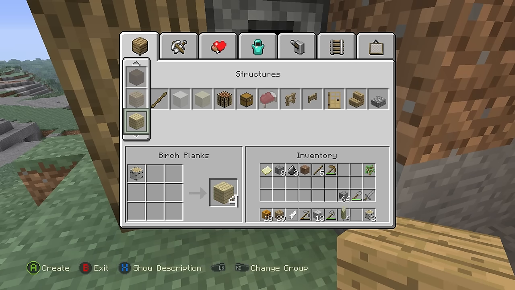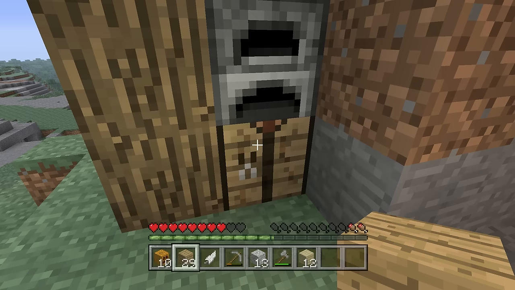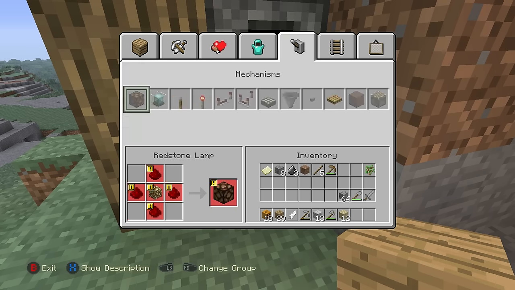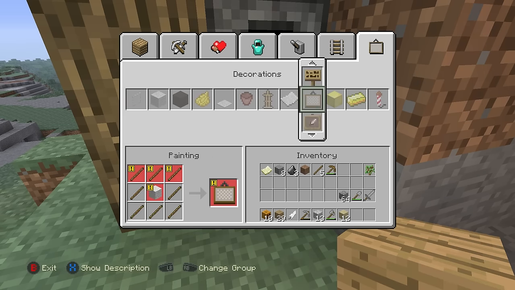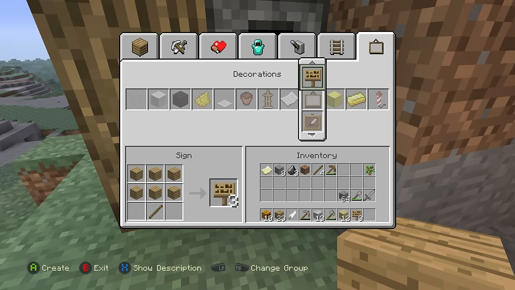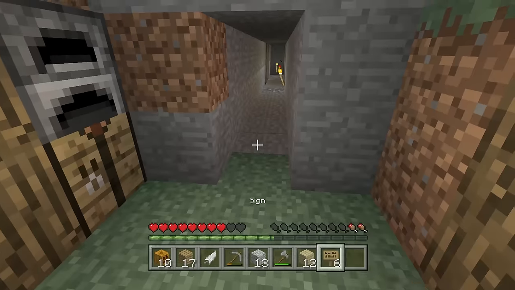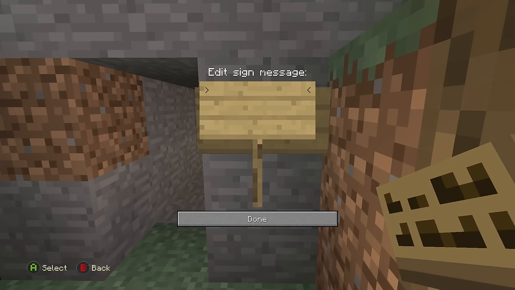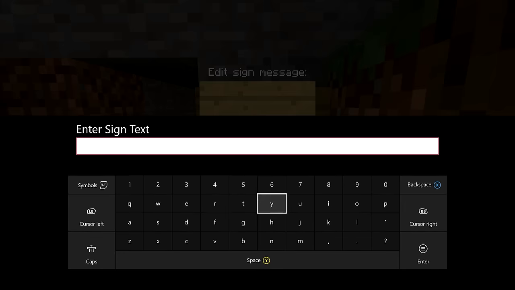Plop, plop, plop. So, let's get back to the sign making, where we can make our own board and place a message. So, what we're gonna do is write ourselves a to-do list. Baboon Bob tends to forget sometimes.